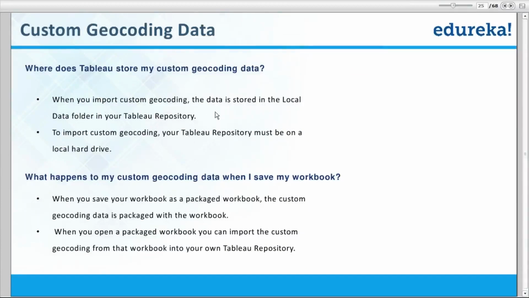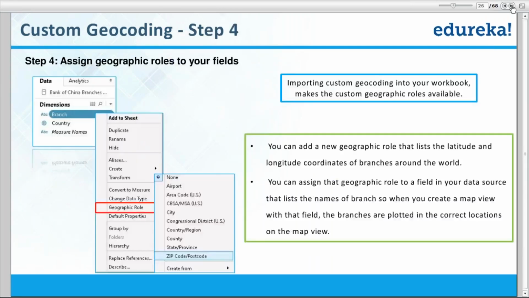So when you are importing custom geocoding, the data is stored in a local data folder of your Tableau repository. So it basically saves your data. Can you see here, after this data set is created, I just go to this geographical role and say it is going to be zip postal code.